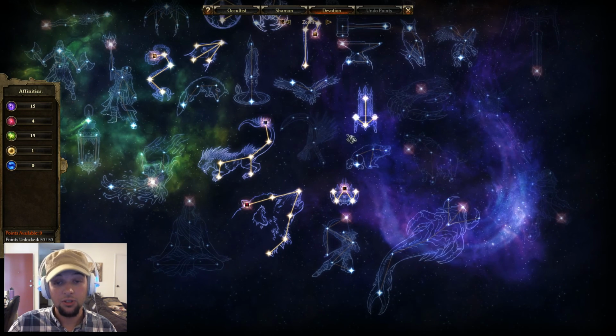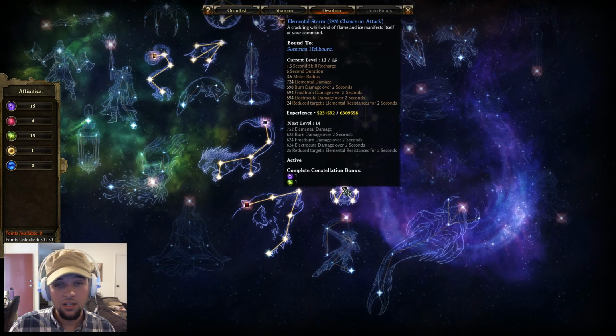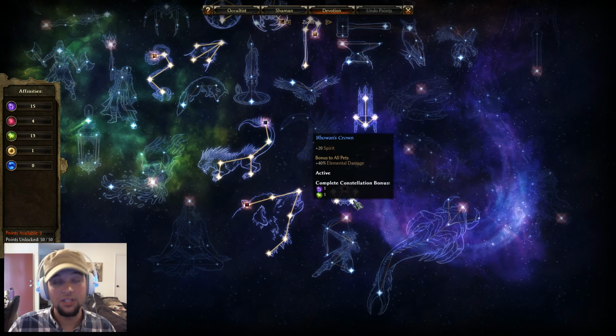I kept the empty throne, and then I actually came down here and grabbed the Rowan's Crown. Now, this is another pretty decent skill. It's going to give your pets 40% bonus elemental damage. So this is actually going to be a huge buff for your Hellhound. And then with the other talent that I showed you earlier, the 1 point, it's giving him 10% more fire damage as well. So technically this is a 50% fire damage boost.